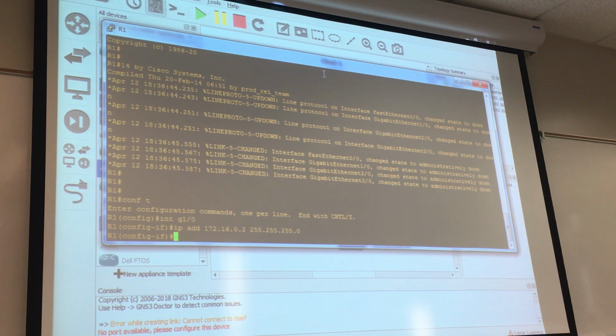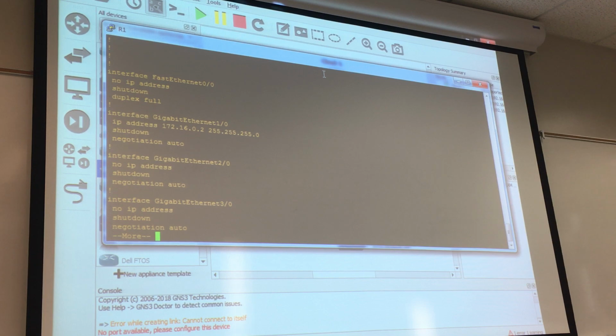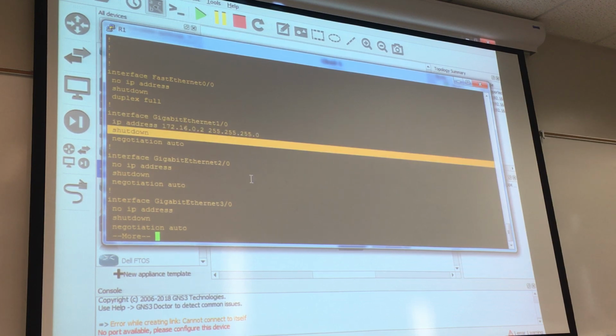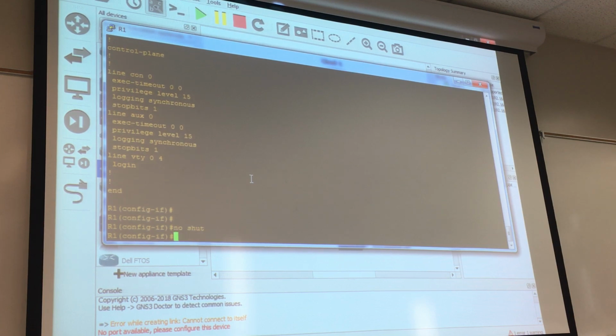And I've got to turn it on. Now you don't do this in Packet Tracer a lot of times because your interfaces are on automatically. But if I do a show run now, and I look at that interface, gig 10, excuse me. You see where it says shutdown? That means it's off. So I've got to take shutdown out of that configuration. How do I take anything out of a configuration? I put what in front of it? No, exactly. All right. So no shut.